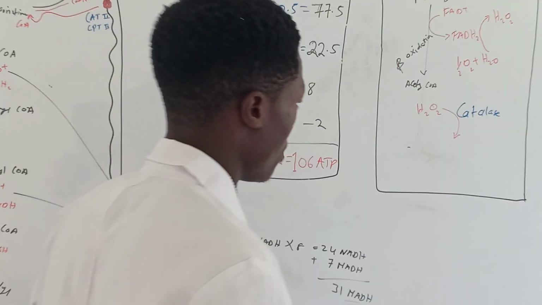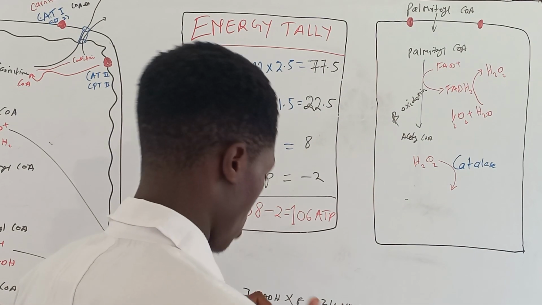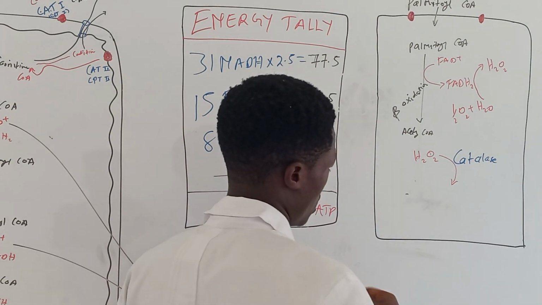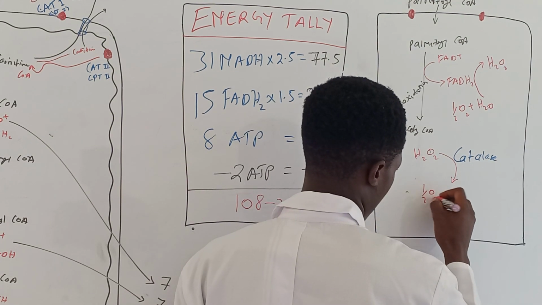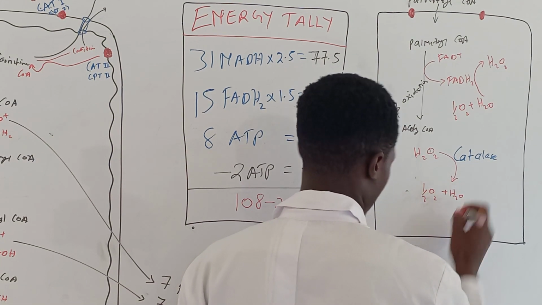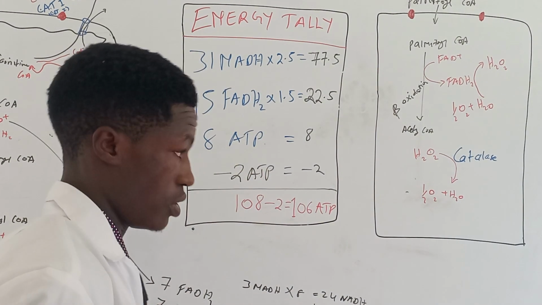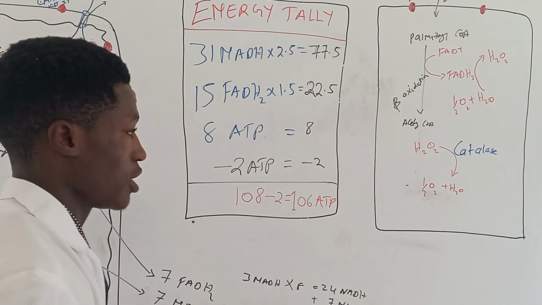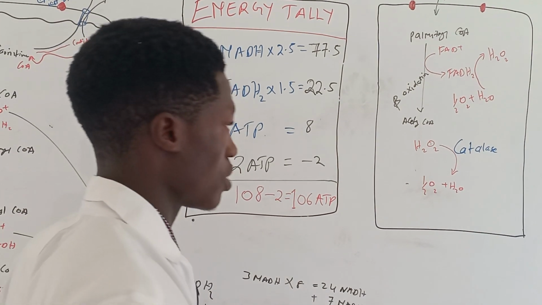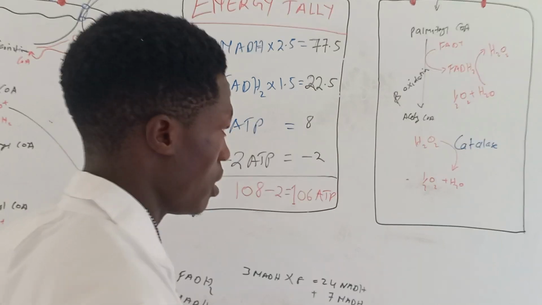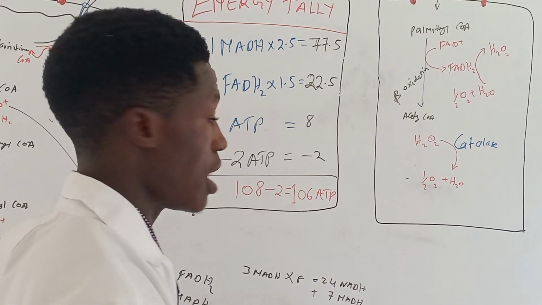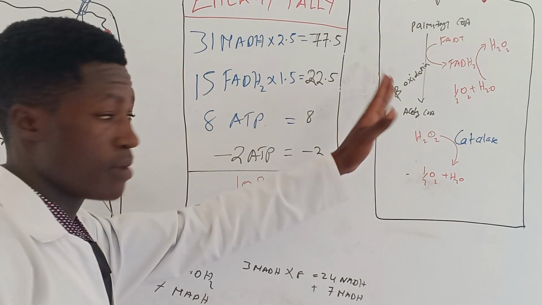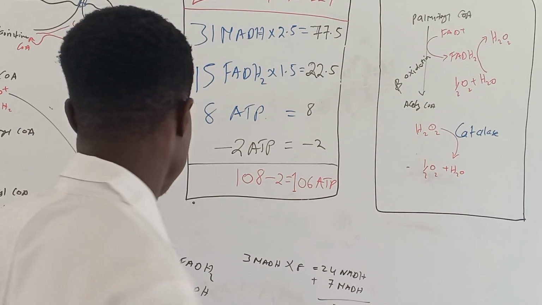The catalase enzyme is going to convert the hydrogen peroxide back to its original components, that is the oxygen and water. So this process is called detoxification. We are trying to detoxify hydrogen peroxide, which is a reactive oxygen species and can cause a lot of oxidative stress and cell damage. So that's why you cannot allow it to stay in the cell. Otherwise, everything else in the peroxisome is just going to remain as in the mitochondria, apart from the degradation of the hydrogen peroxide.